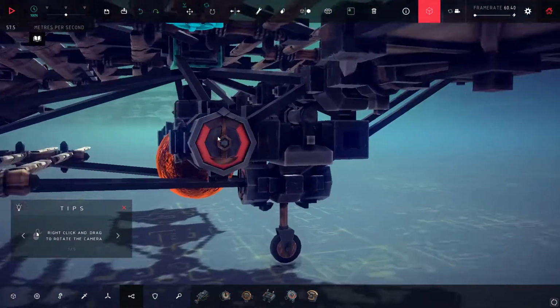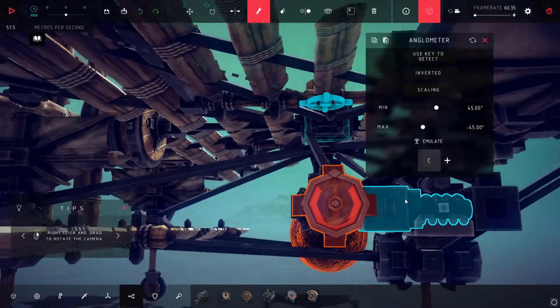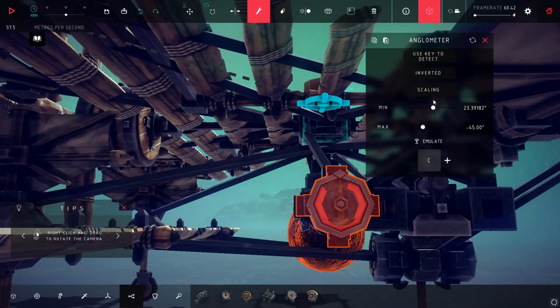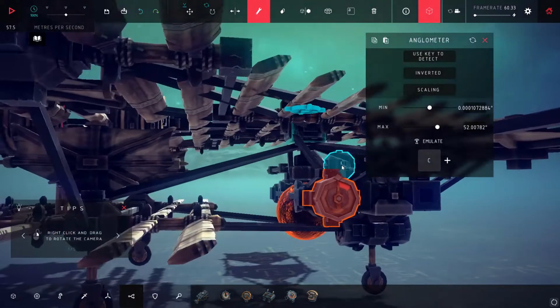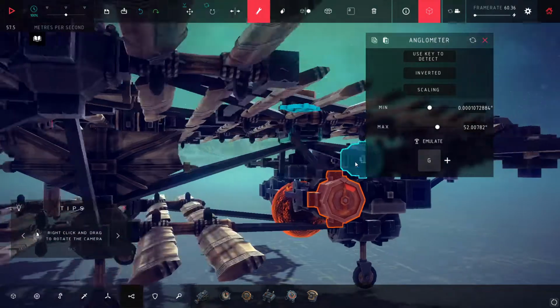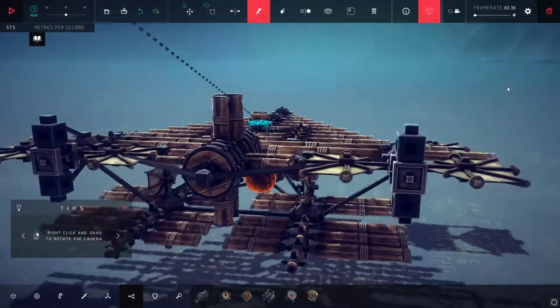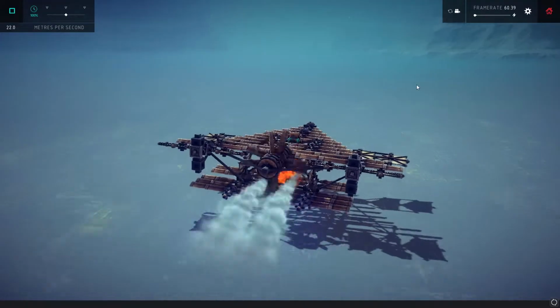And this one, I think, has to go sideways. Yeah, this one right here. This is the one we are looking for. And let me see here. If we are... something like that. To that. So if we tilt forward, we should pull back. So I guess that would be the G key for me. I'm using T replacing W for WASD, F replacing A, G replacing S, and H replacing D. So it's basically, I've just shifted my hand over a couple of keys, so I don't have to mess with the camera and whatnot. Alright, so this will hopefully tilt us back if we're tilting too far forward. Let's test it out. It's already holding back currently.